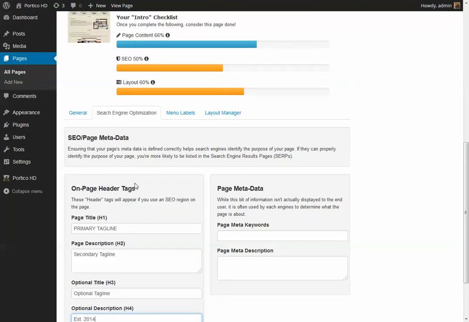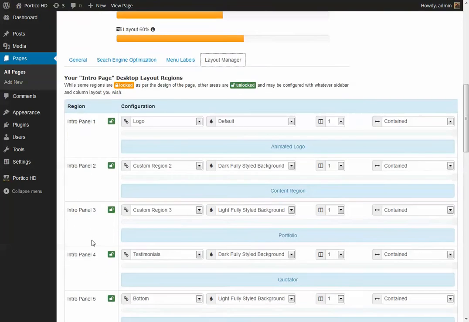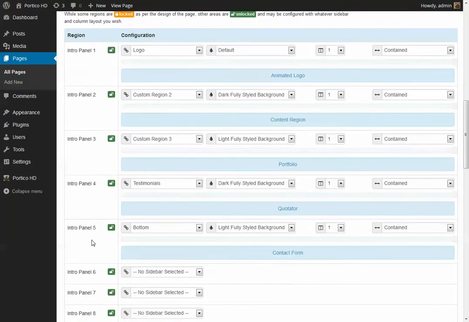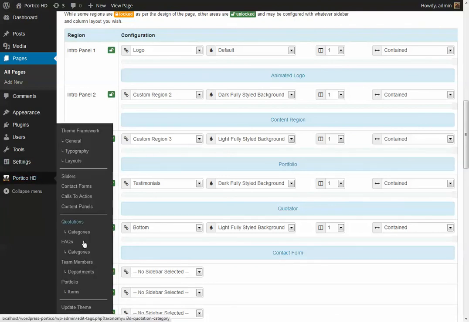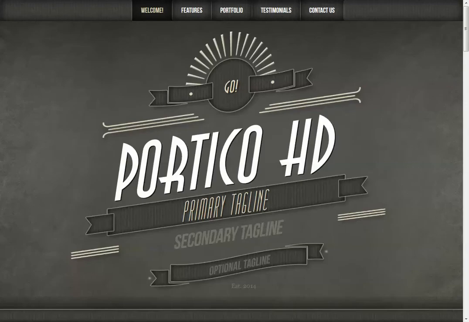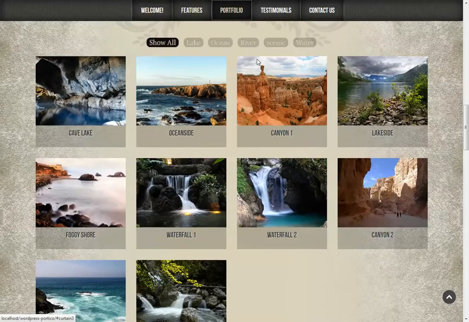Now, there's one other new component on this page, which I'll just briefly show you, and that is the Isotope portfolio. It uses a new custom post type called portfolio, and you'll notice this down here. We've got portfolio and portfolio items. It uses, we'll just show you, the Isotope portfolio.